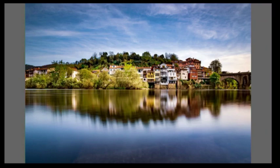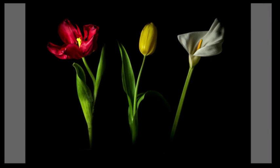I like your fake reflection. I would darken the fake reflection a little bit, but still good. Oh, that's nice. Speaking of flowers, that's nicely done. Flowers on black background. Very nicely done. I like it. Good job. Those are three individual photographers. They're all pretty good today.